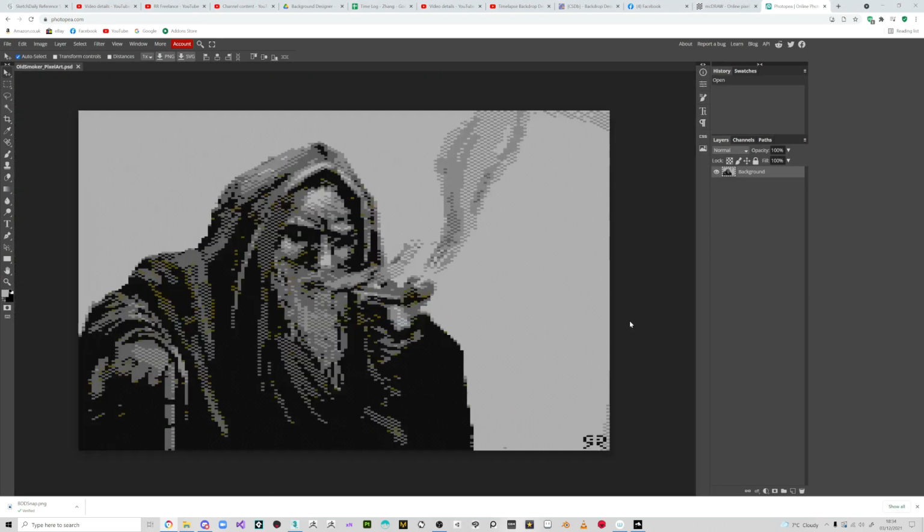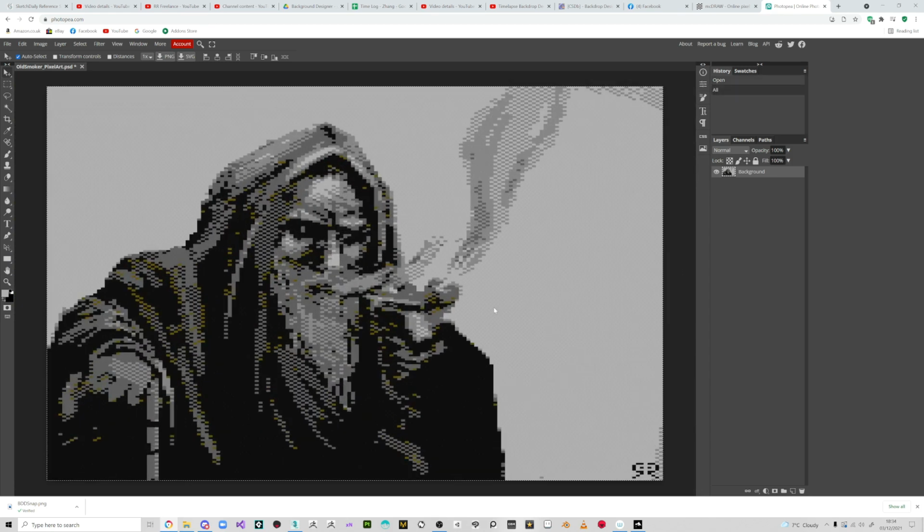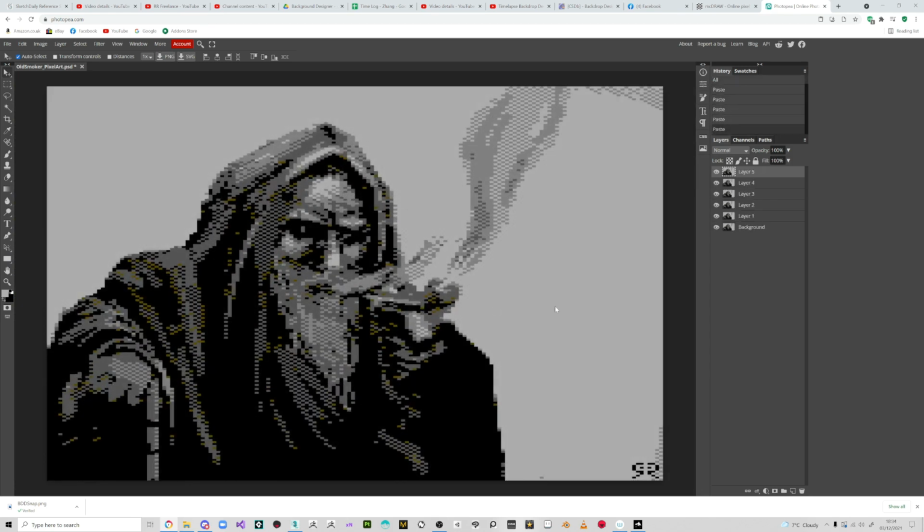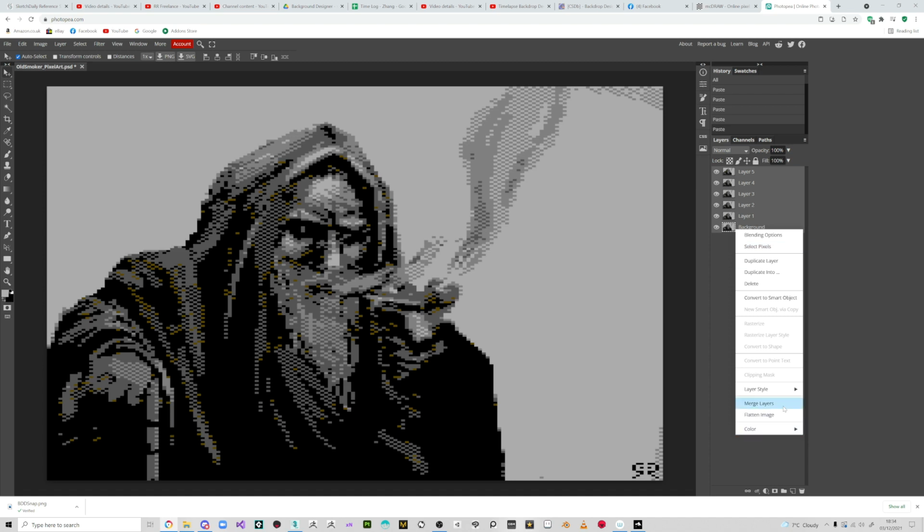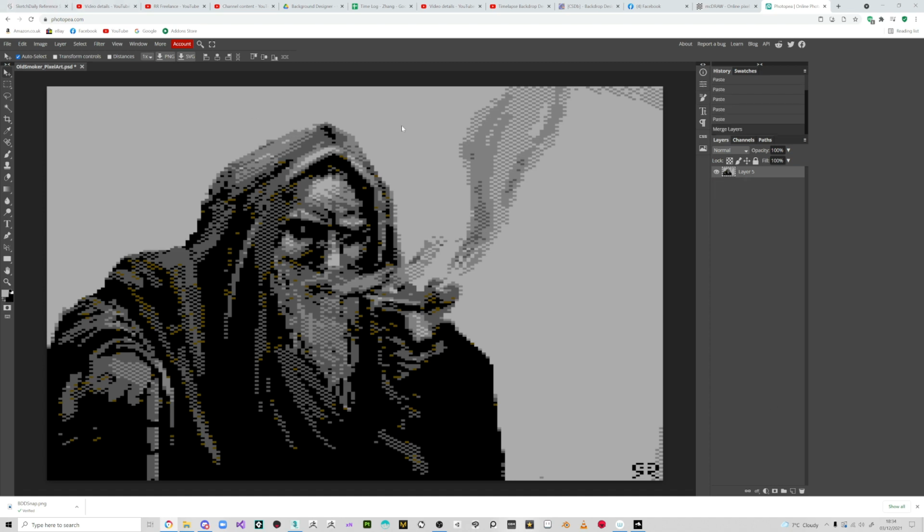It's got a wee bit of transparency, and I've noticed that before. So I'm just gonna copy it and paste it a few times. Just get rid of that transparency and merge the layers. I must have clicked something earlier. And now that that's done, I'll change the image size to the correct values. So 320 by 200. Don't do any resampling, so nearest neighbor.